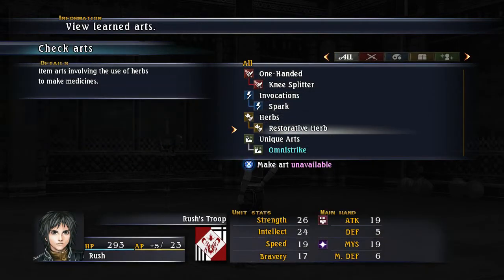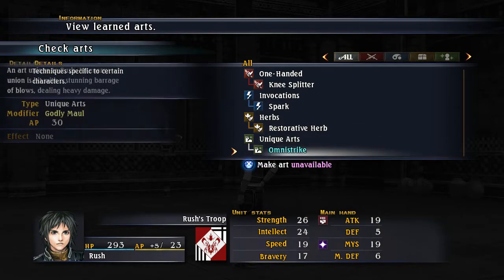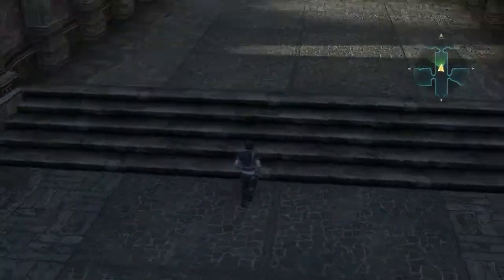And Rush's arts, we can look through these. We have one-handed, which gives us Knee Splitter, invocations, which gives us Spark, herbs, which gives us Restorative Herb, and unique arts, which gives us Omni Strike. Remember Omni Strike from the first episode, the thing that we used to wreck the enemy?